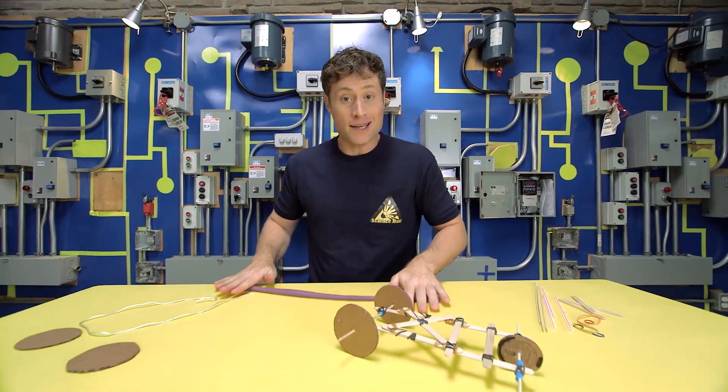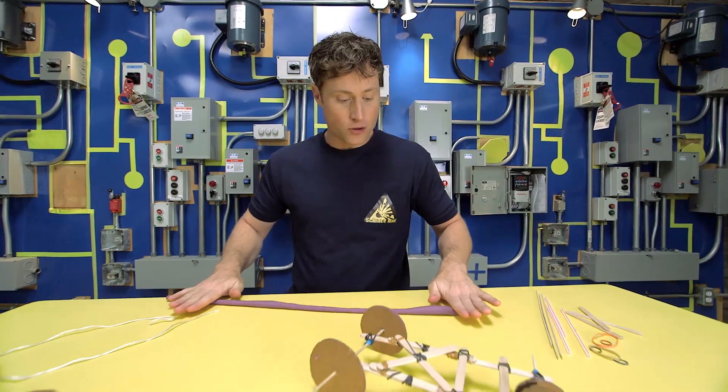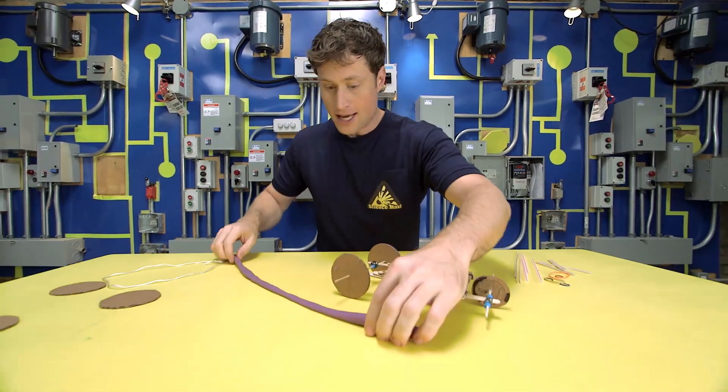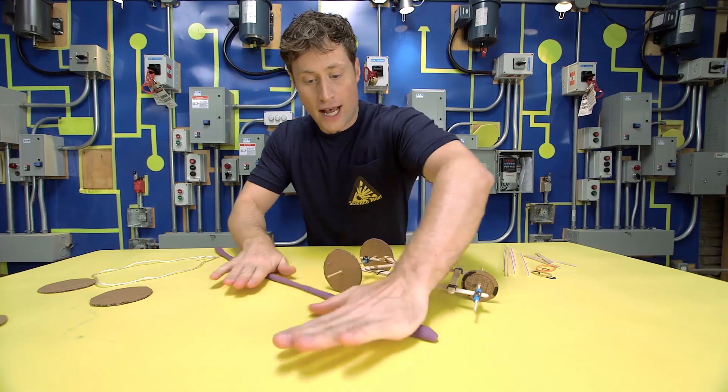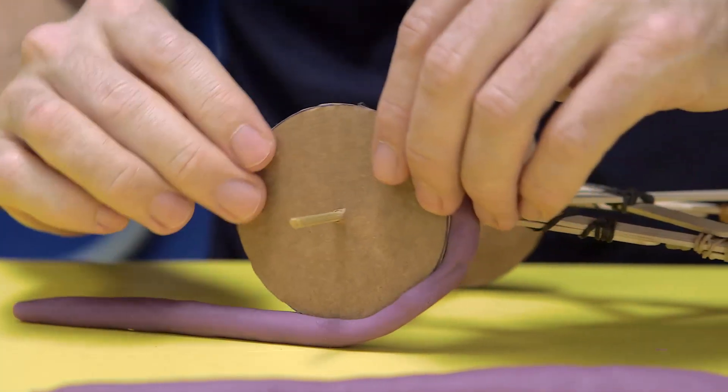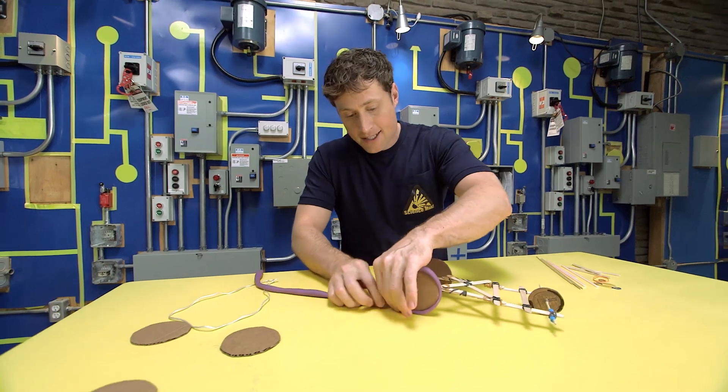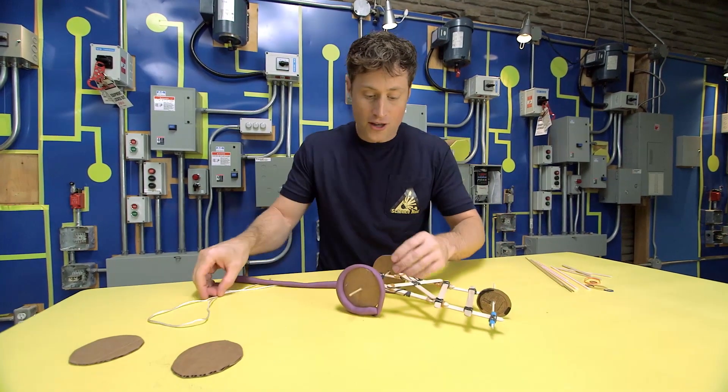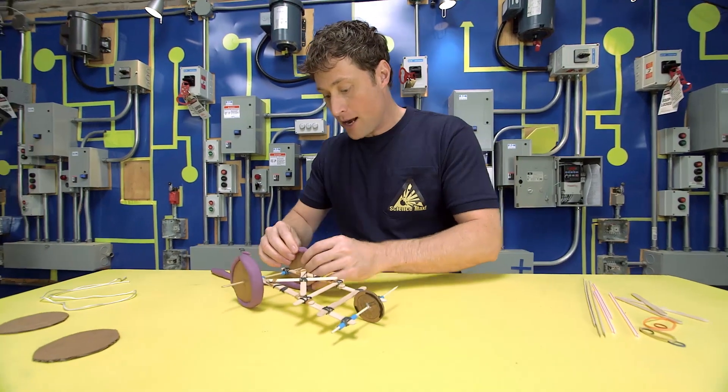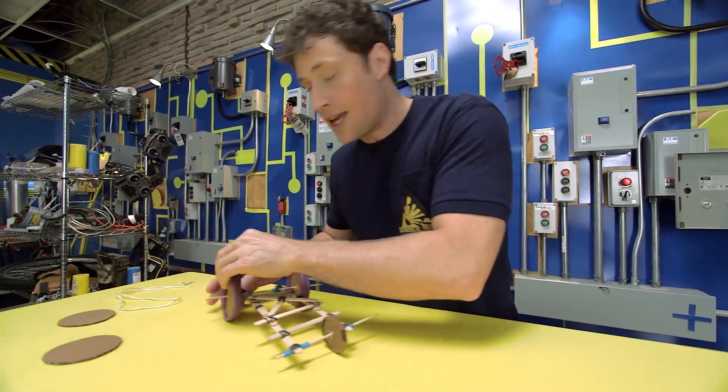So the heavier we make the wheels of our dragster, the more they will resist a change in motion. What I've done is stretched out my plasticine, and then you roll the wheels of the dragster around in the plasticine. This will make each wheel way heavier than just the cardboard by itself and will make it much better at keeping the dragster going because if the wheel has more weight, it will have more inertia.